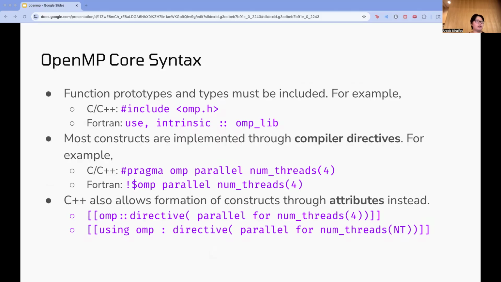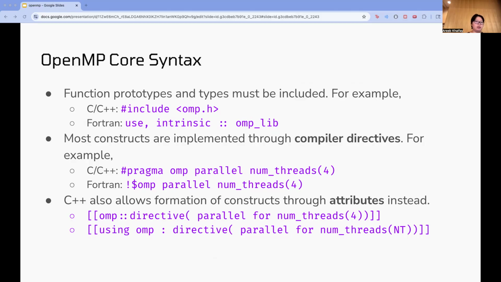So compiler directives in C and C++ look like this. Basically, we have this hash symbol, and then there's pragma, marking this as the pragma compiler directive. And then essentially it's followed by pragma OMP parallel num threads, as an example. So mostly OMP compiler directives will be pragma OMP something.